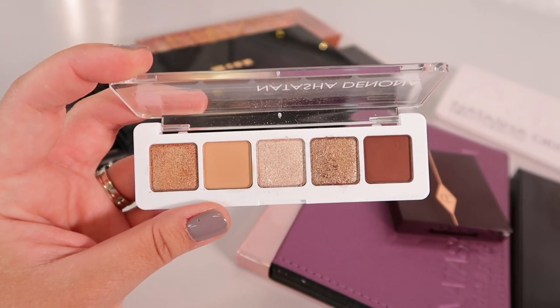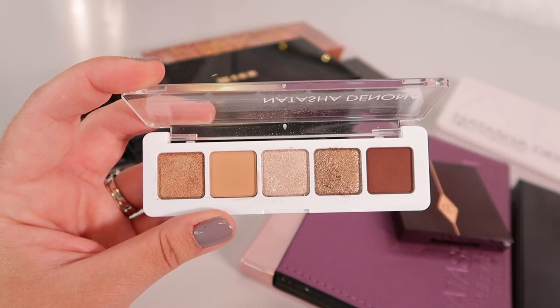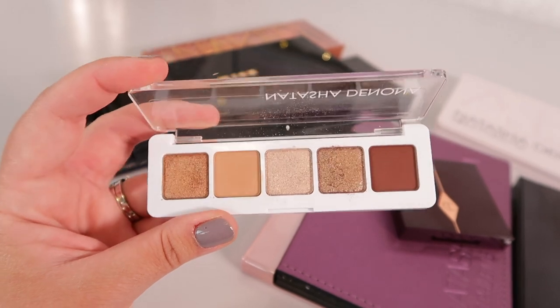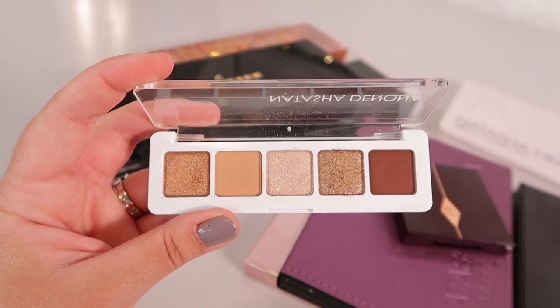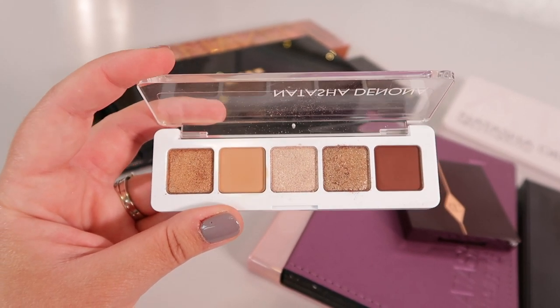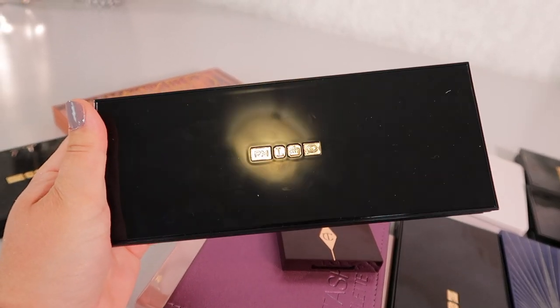You know what I want? I want her to make a big palette of this. This might be the only palette that doesn't have a midi or a large companion. What should I do? I think I'm going to keep it because I'm hesitant. Yeah, even though I'm hot and cold on this one, I'm just going to keep it for now. Okay, we'll spot tons of Mothership palettes coming.